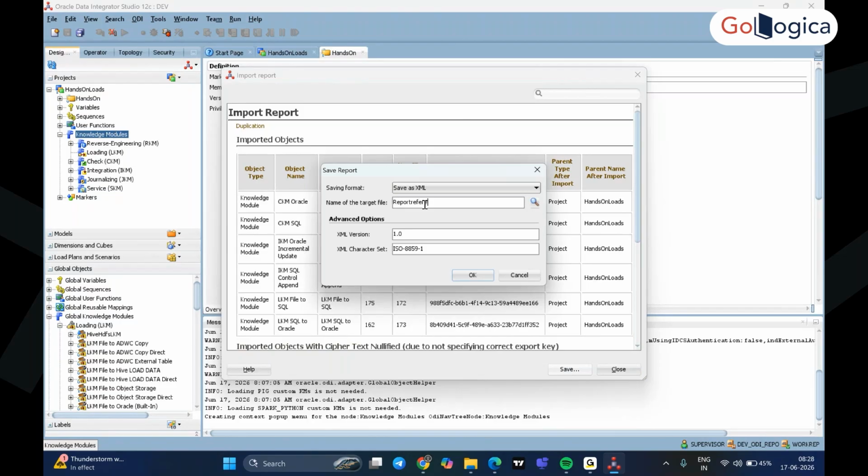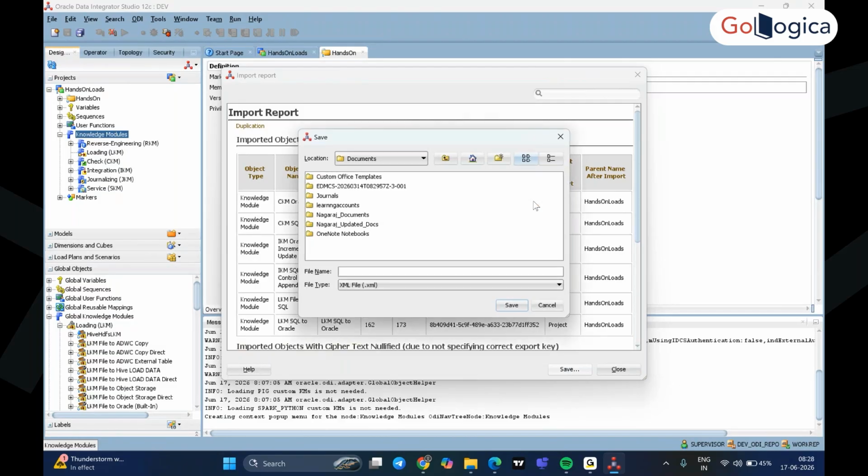Knowledge model report. Go with the magnifier icon. You can use it in the documents it's creating. It will create it in my documents. You want me to give the name?